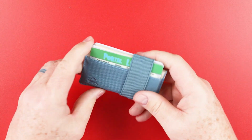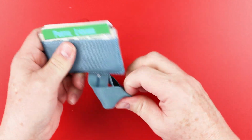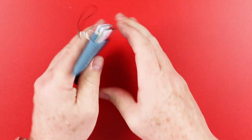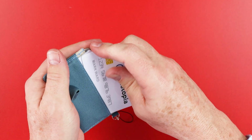6 cards, 3 slips of cash. Company recommends up to 10 cards. And you know what, let's see if we can take the full 10 cards. Let's just try that really quick. Let's put 2 more in the front. And let's put 2 more here in the back. And see if it can just do it right off the bat.